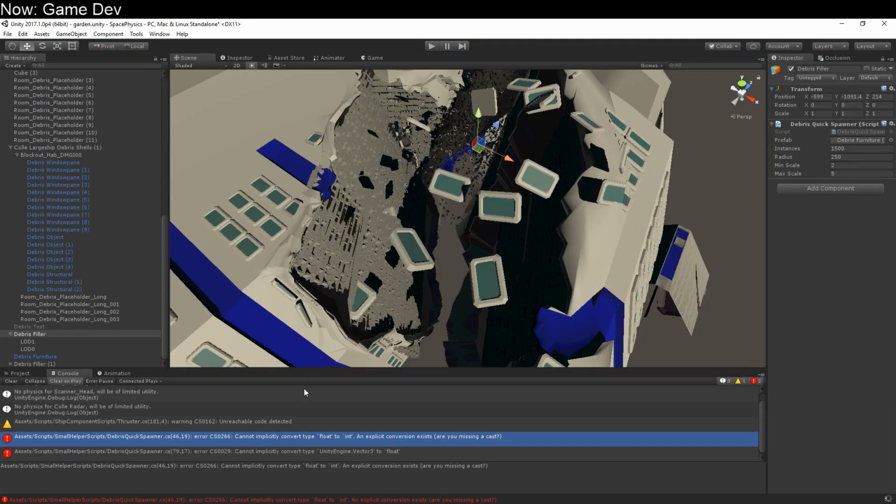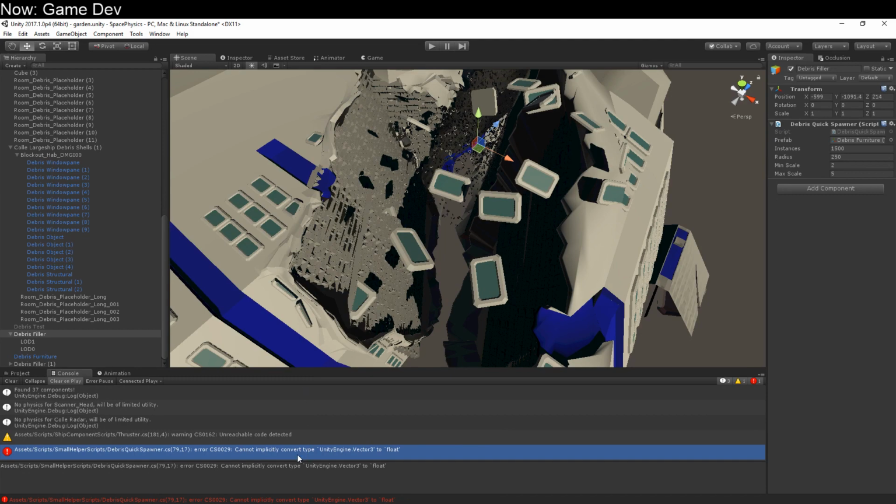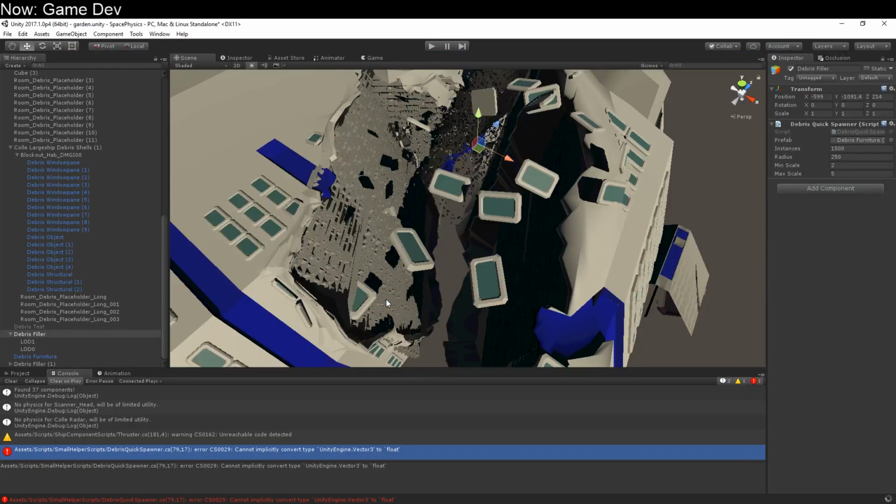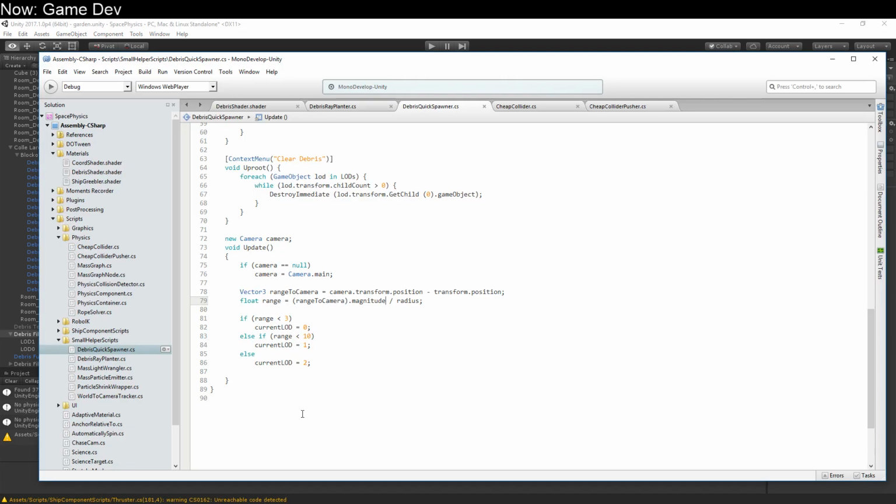Just cast it to int. That should use a floor. Cannot convert to float. Range equals range to camera dot divided by radius. Range to camera dot magnitude divided by radius. I guess I did not need any parentheses around that, to be honest. There you go.